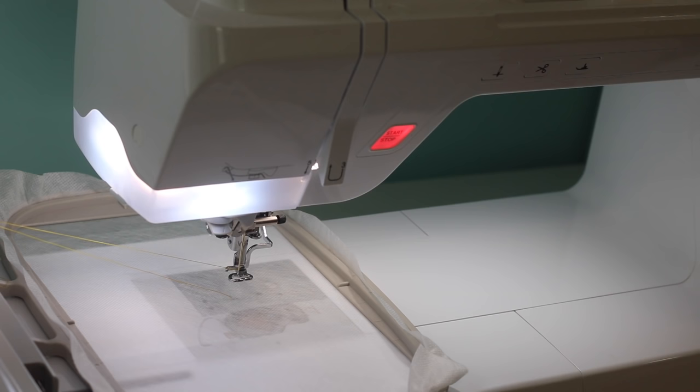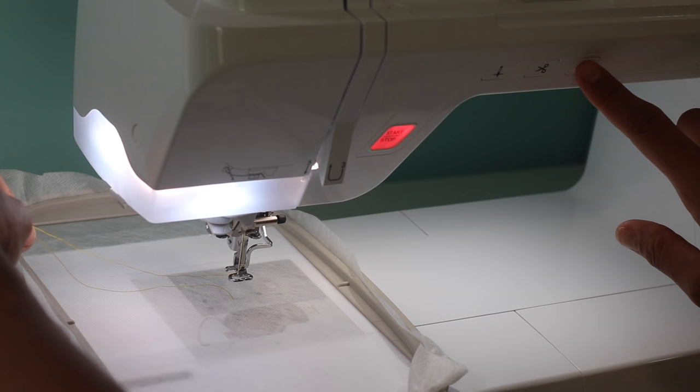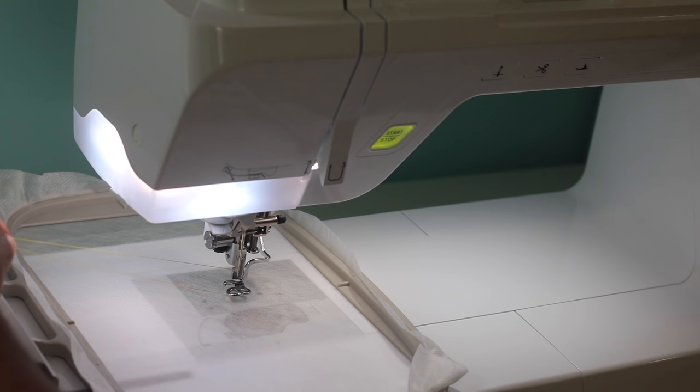Now you'll see that the light here for the start-stop button is still red. That's because the presser foot is up. So on this machine, we hit this button and it'll put the presser foot down. And you'll see that the light now turned green, and that's giving us the green light that we can press the button so the machine can start stitching out the design.